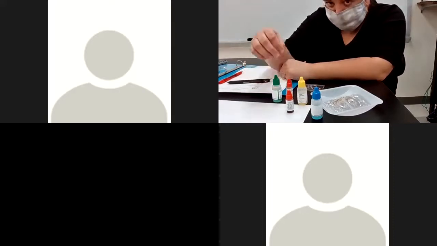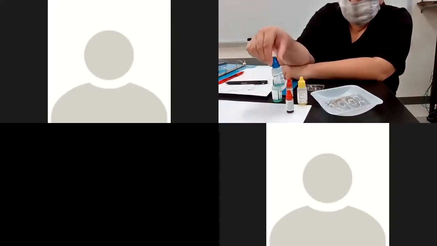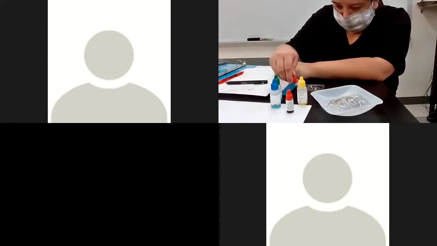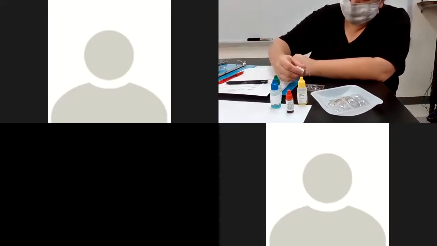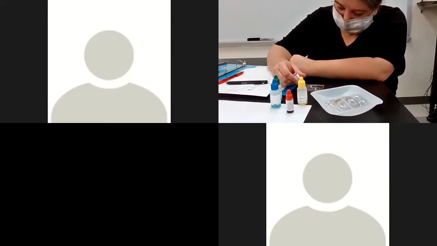So what you're going to take is take the red blood, your fake blood of whoever you have, and put 3 to 4 drops of blood into your little plastic tray. Put 3 or 4 drops in the A well, put 3 or 4 drops in the B well. You just need one of those little plastic things, just one. All right, so put 3 or 4 drops.